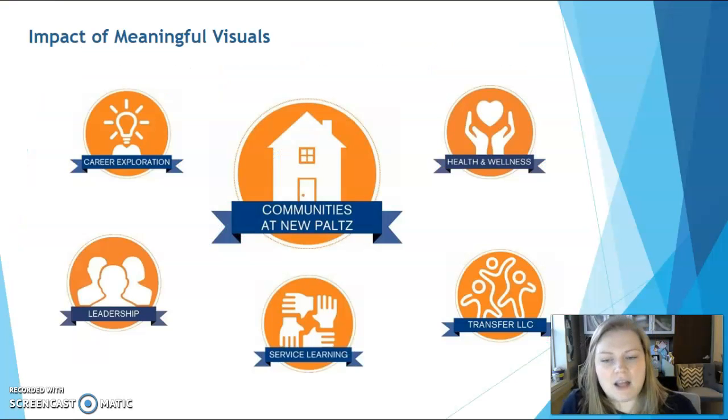Just to connect to the technological piece, there's truly an impact in the use of visuals. These are a number of logos that we designed a couple years ago that are connected to individual living learning communities, and we find that it's really motivating. It's a great way for students to feel that kind of affinity, and be part of a true group. And we find that it's just a really positive aspect of this shared experience. So they have stickers like this on water bottles, they have t-shirts, it's a nice way for groups to further find a connection together.